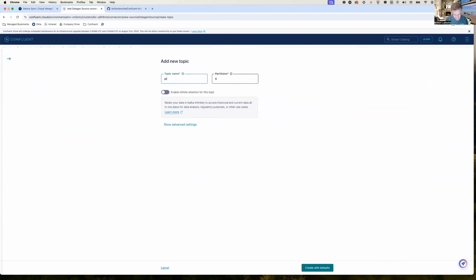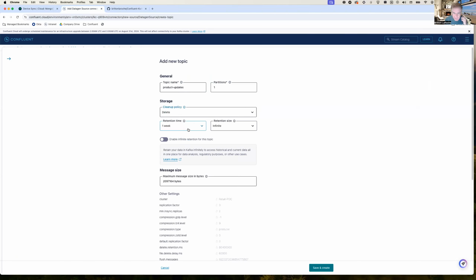In FlinkSQL, it shows up as a table, and the cluster we just created shows up as a database. So I'm going to create this thing called product. This is our new topic. I'm going to give it one partition, and I'm going to go into advanced settings. Now I can specify the retention period up to infinite if I want, a year, a month, whatever. You can even go lower. I'm just going to set it to an hour. It can be less than an hour.